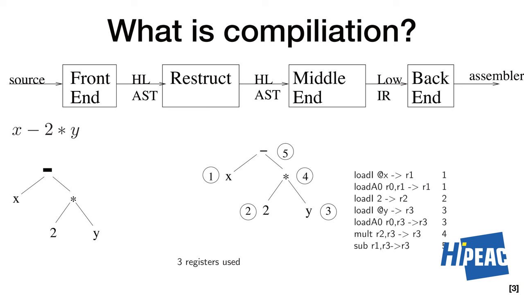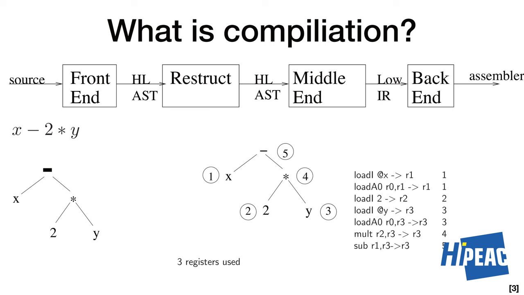And most of the work goes in this end. People in companies worry about the back end a lot. Clearly, you've got to get your assembler generated correctly. Most research happens in the restructuring or the middle end. That's where we like to play, because we can get some performance then. And we don't have to worry about the difficult bits either end.